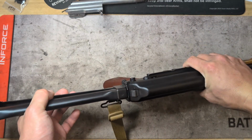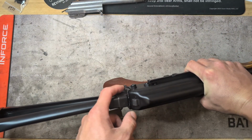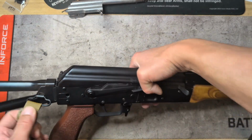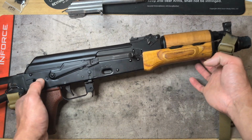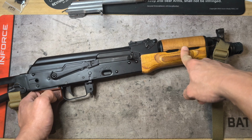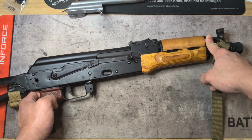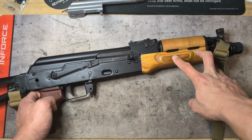The rear trunnion kit that I ordered from ak100.com also included the 5.5 millimeter pin. And once I got the gun, actually, let me circle back a little bit. Going back to the looks of it, thinking about what I wanted to do for a handguard, I figured I was going to do the cheese grater handguard, and then maybe something like a battlefield pickup.